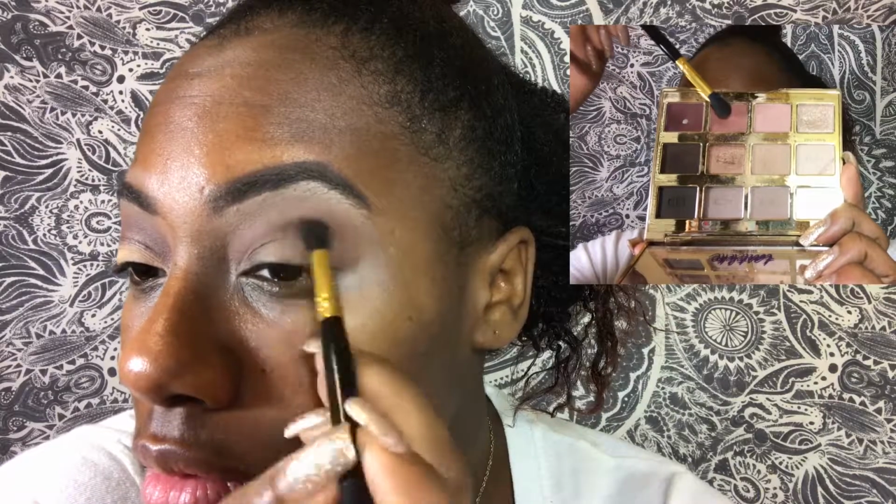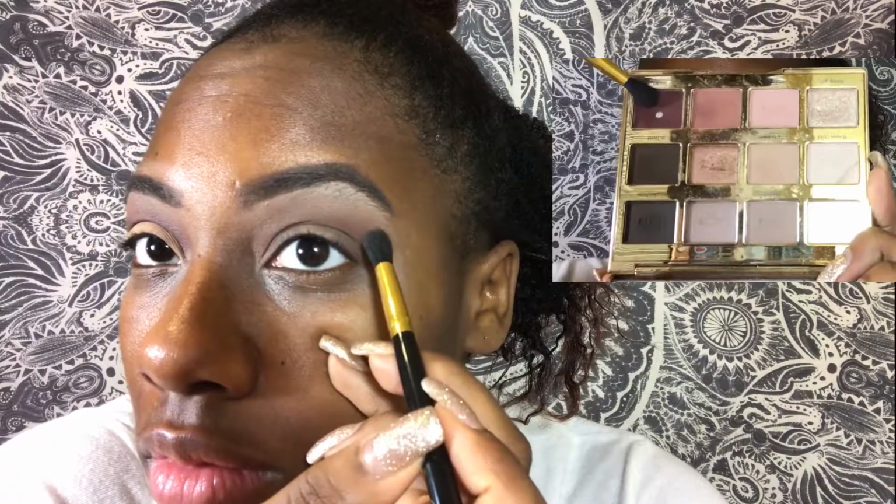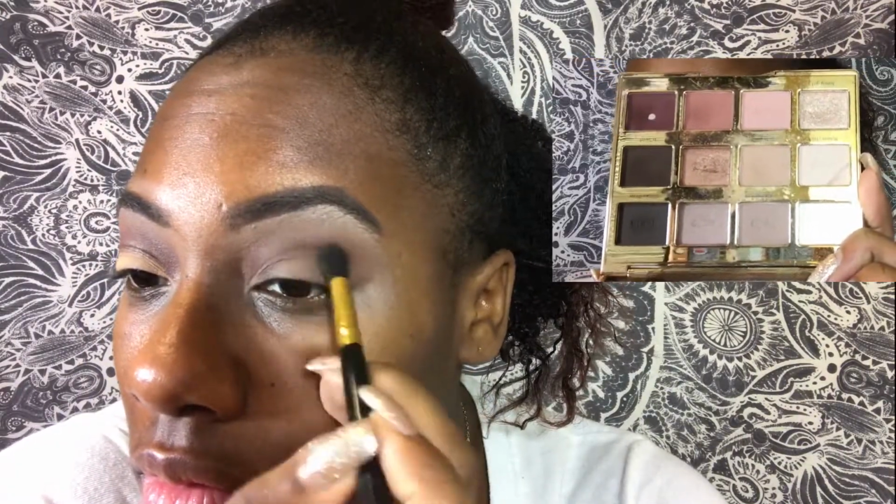I'm going to take a more defined brush and put a little bit of a dark purpley pink color and put that into my crease. Then I'm going to take my darkest shade and really start to define my crease and cut it a little bit. And then basically I'm just going to blend for a really long time and keep building up the color until it is as dark as I'd like it to be.